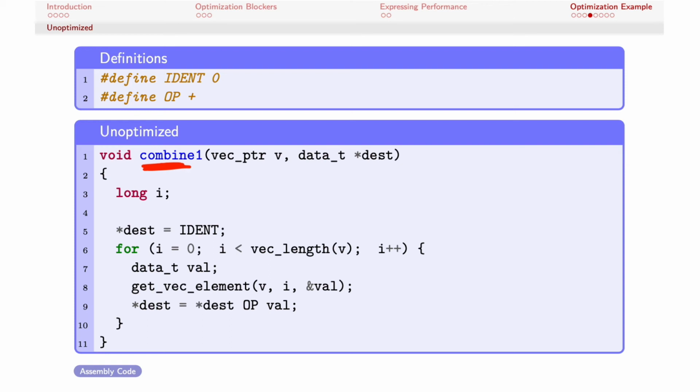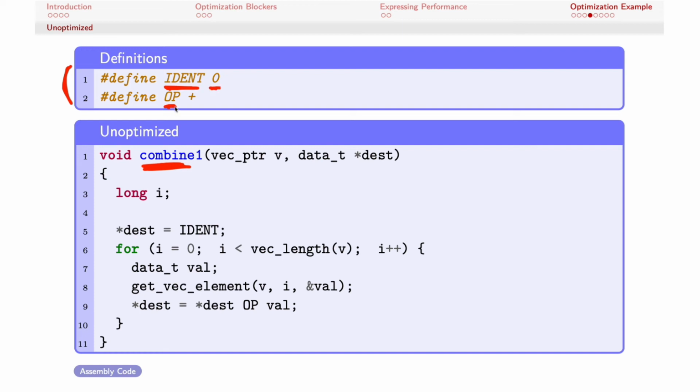And in order to make it easier to run these experiments, we'd like to not have to redo the code for each combination of different optimizations and each of those two combination operations. So the way the code's structured here is a little unusual, but it actually makes it easier to do the experiments. What we're going to do here is create some #defines that give us a value for the identity value. When we're doing sums, we want to start with 0. When we're doing products, we want to start with 1. And that's what that ident gives us.